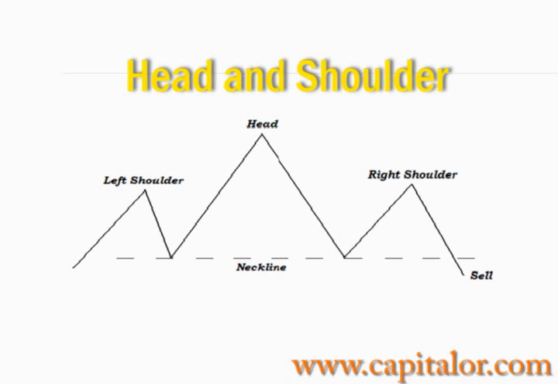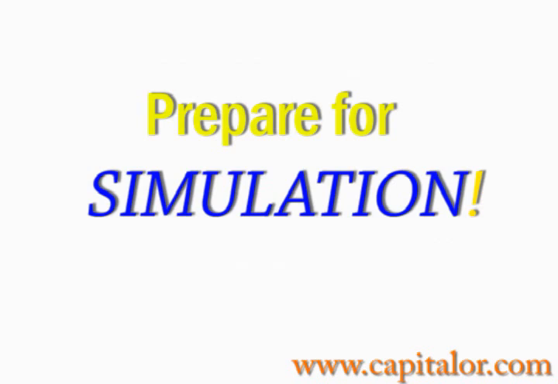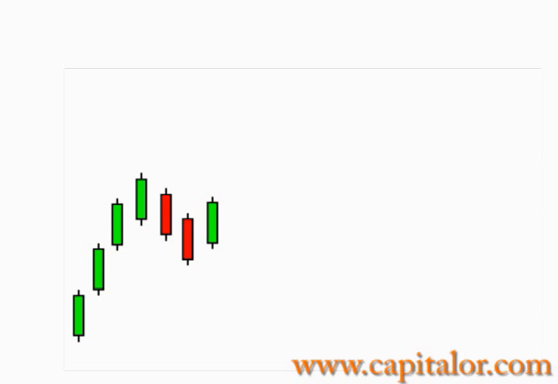Since this is one of the harder patterns to understand and to explain, I am going to show you a simulation of it so you understand it fully. This simulation begins with the candles beginning to move up. 1 candle, 2 candles, 3 candles, and it stops at 4 candles and reverses, going down 2 candles, then moves up 1 candle, and now you can see that it has made a little high at the top here to the left, and this little top is the left shoulder.